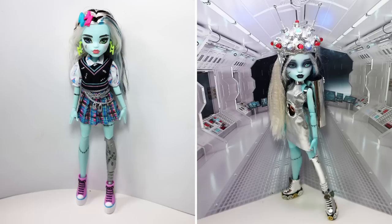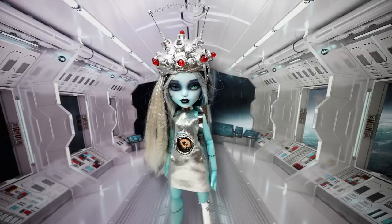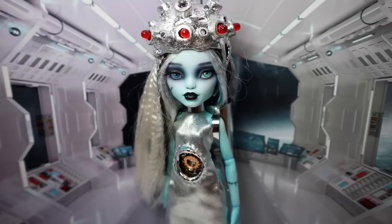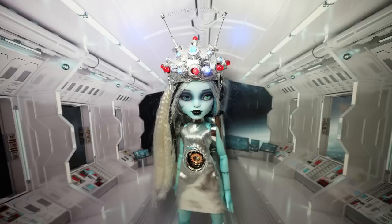Guys, this is my finished Frankie, and I think this is the coolest doll I've ever made. I really wanted to make this futuristic, or maybe even slightly retro-futuristic, zombie robot doll, like someone who used to be a human, passed away, and got a new life in this modified, partially robotic body. And I think I've made it, I don't know, everything worked out.